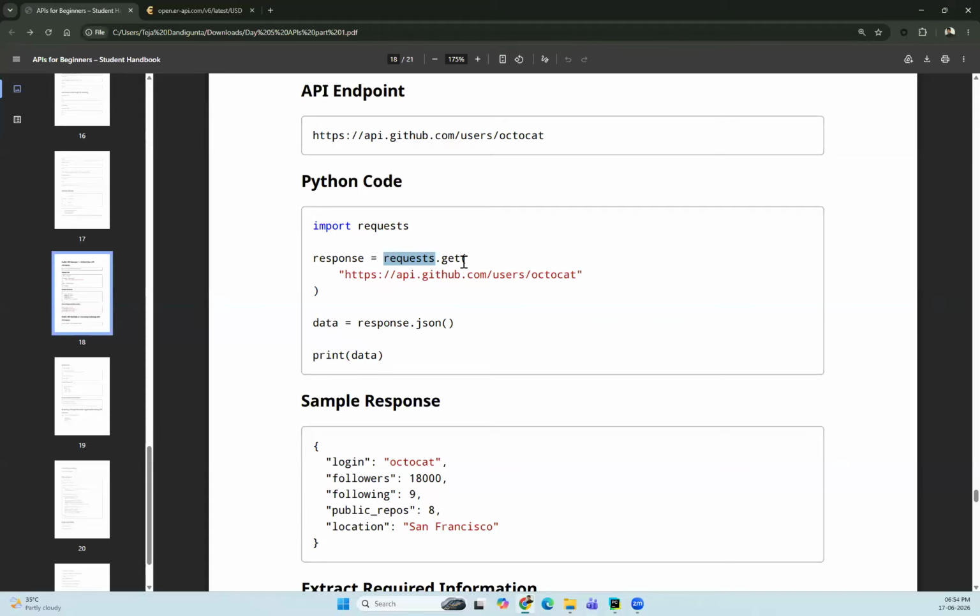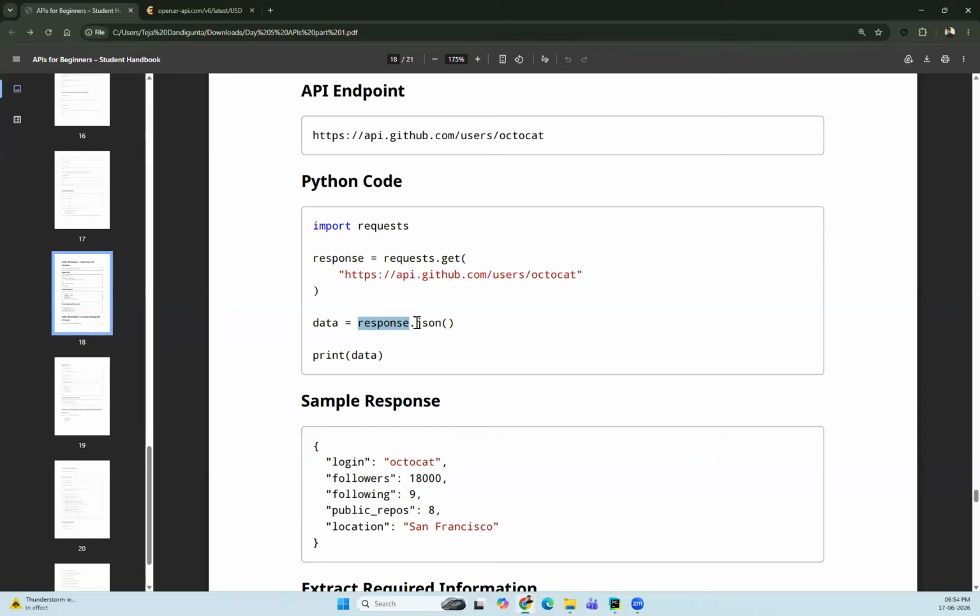Actually, in order to do this in Java or JavaScript, we need more setup. Whereas in Python, just a single import and then directly call requests.get. What is this get? We are doing only reading. That means we will go for get, not post, not put, not delete. Those are the four types we have seen, right? We are only requesting read access. So we go with get, give the URL, and store whatever response we get in the Python variable response.